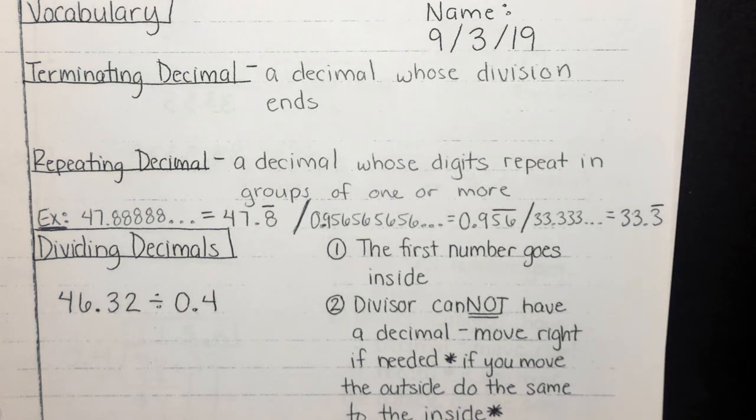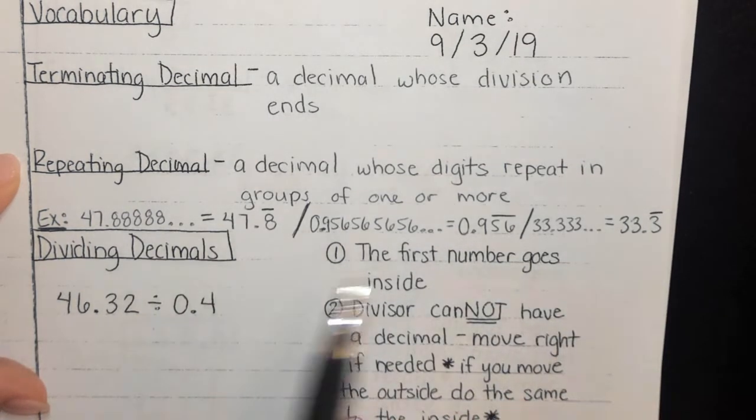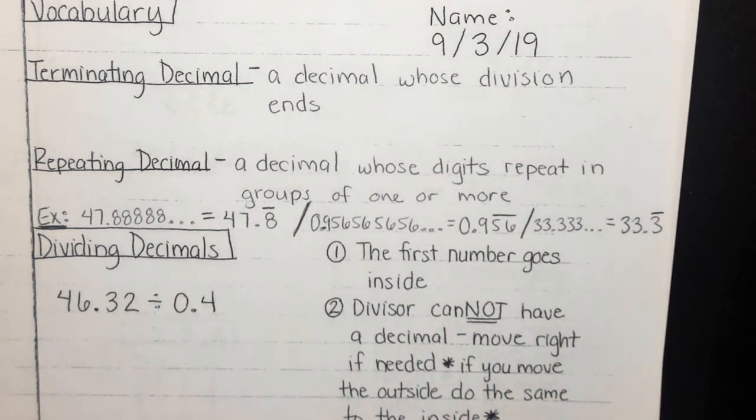All right, all of this leads up to us being able to divide decimals. Because when we're dividing decimals, sometimes you're going to get a terminating decimal. It's going to end. It's going to look real pretty. Sometimes you're going to get a repeating decimal, where you're going to get funky stuff, where it's going to repeat. Sometimes when you're dividing, what will happen is you'll get something called an irrational number.